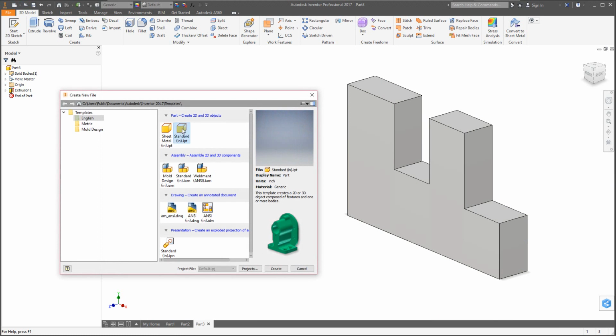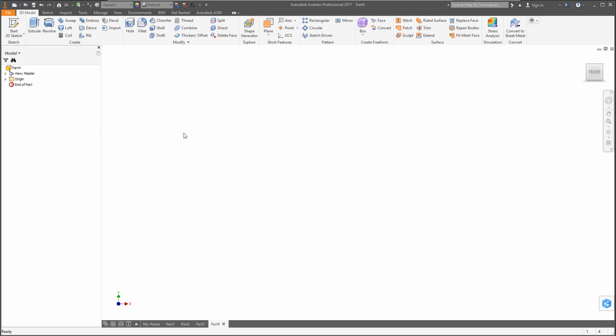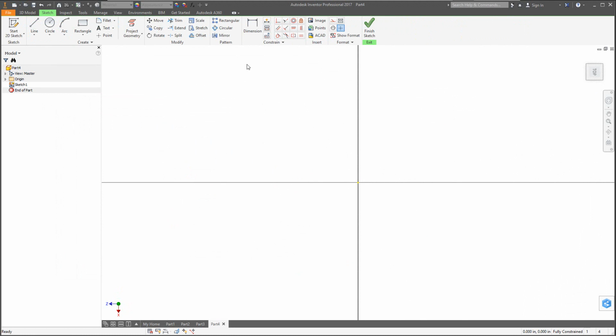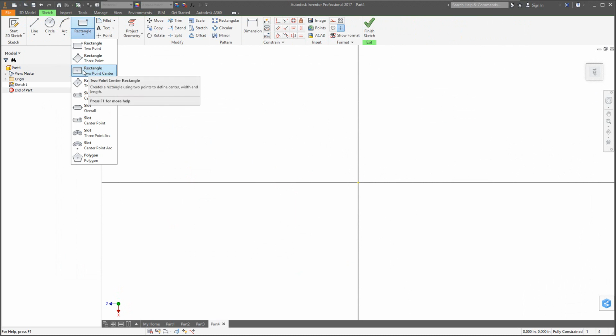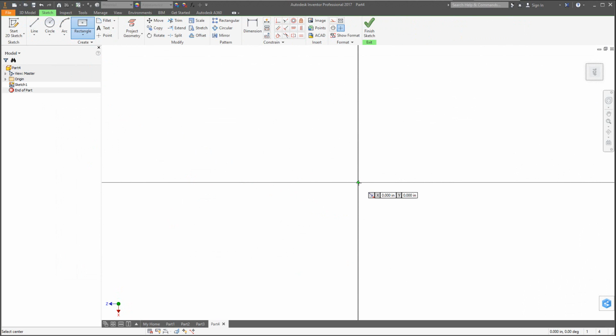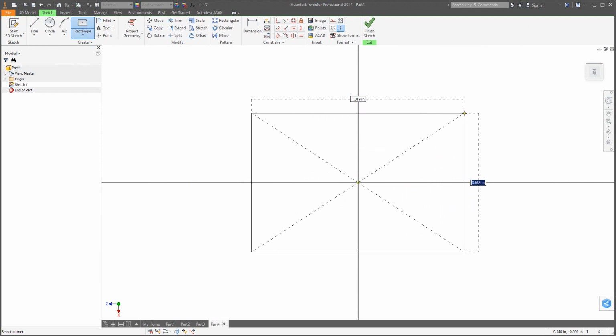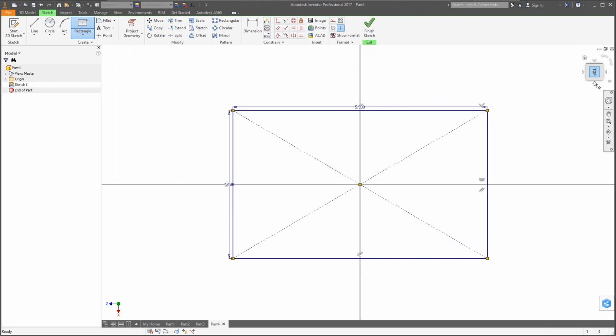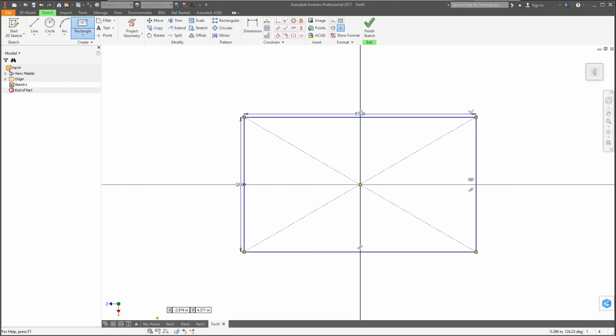Now the next lab, L2, again, use standard I part. Go to start 2D sketch. This one, either one, if you want, the XZ plane is fine, or XY. And this time, this is what I was telling you earlier, use the rectangle 2-point center. Because this is a symmetric part, you're going to click at the center and drag this out. Now I think it's 3 by 5. Then just click on top there. Okay, and let's just take a look.